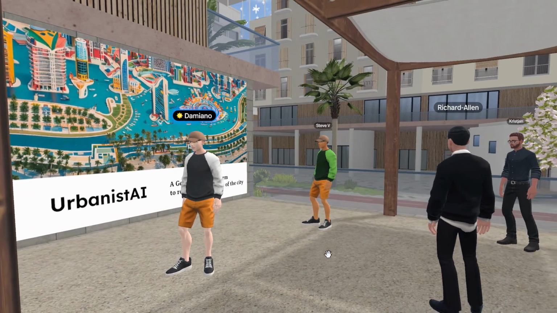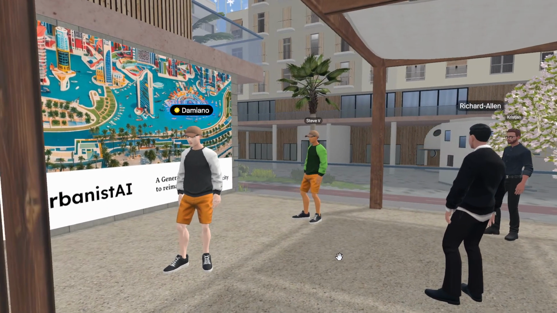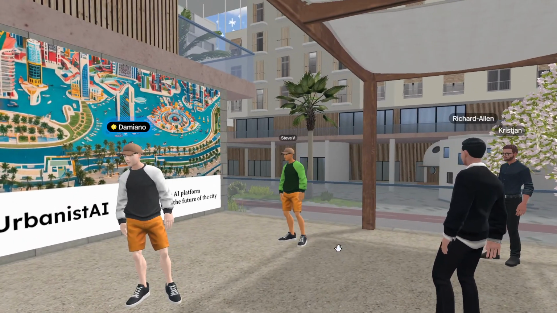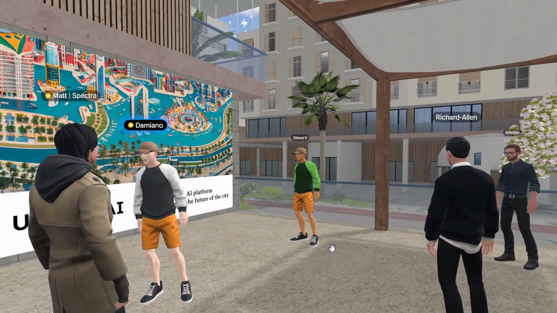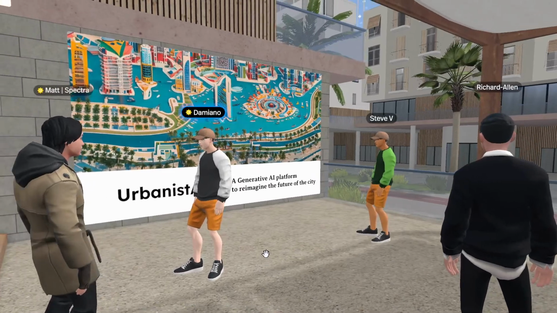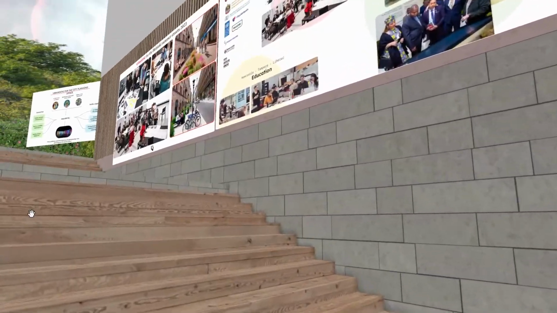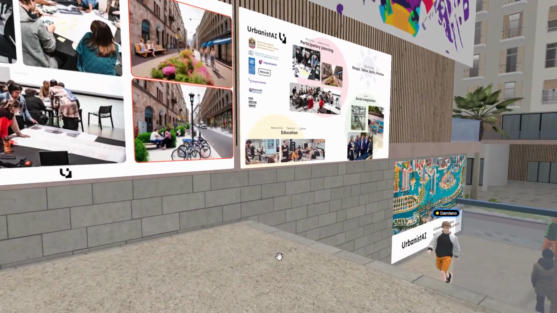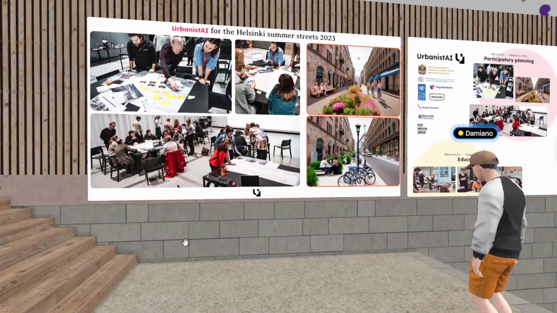Nothing wrong with post-its, but the issue is that, as humans, we really work mostly with visual association. We can best relate to cities when we have an image that we can reference, right? So we can just say, I would like this street to look more like that, I would like this square to look more like the other square. If you follow me, I can show you what we started to do here.